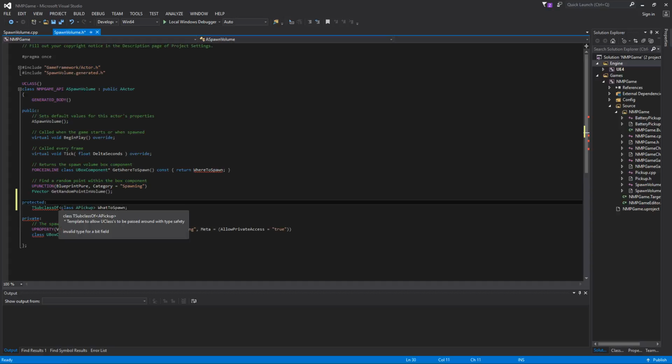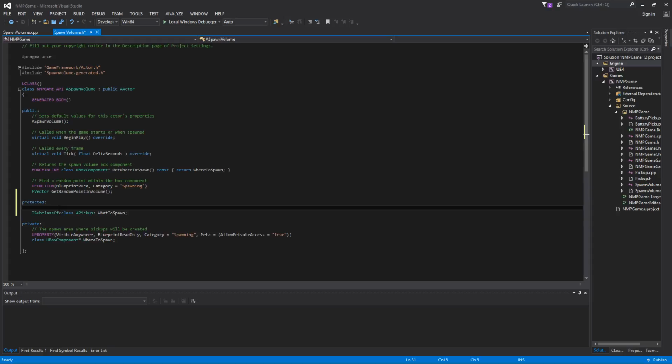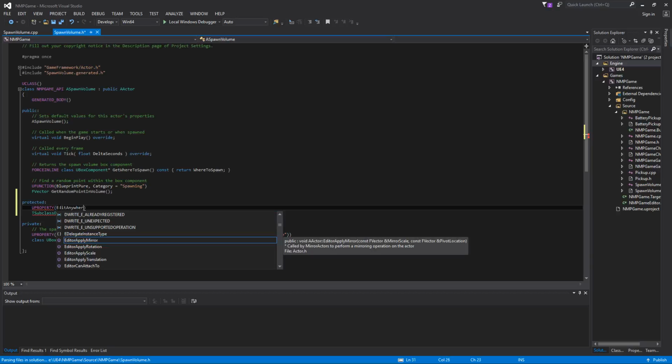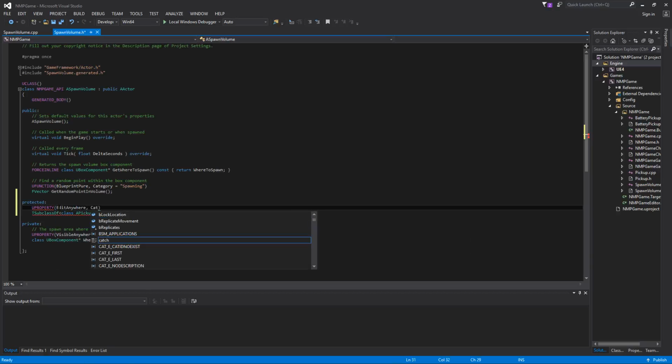The reason is because this allows anyone in the editor to set the spawn volume so that it will spawn the type of pickup, but we're able to enforce that type of pickup as a member of the APickup class or a subclass thereof. So let's go ahead and make this a UPROPERTY, and this is EditAnywhere, and it's in the Spawning category.